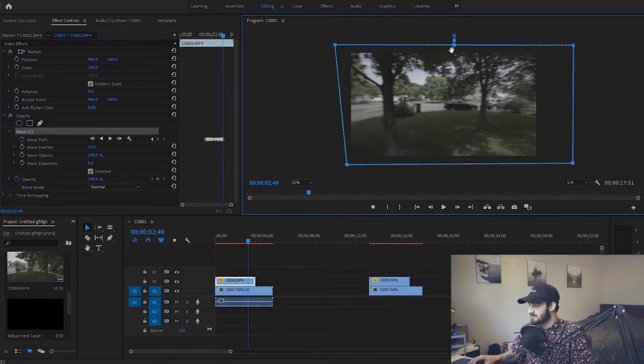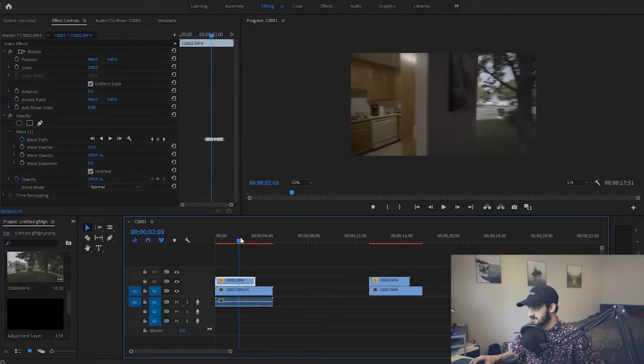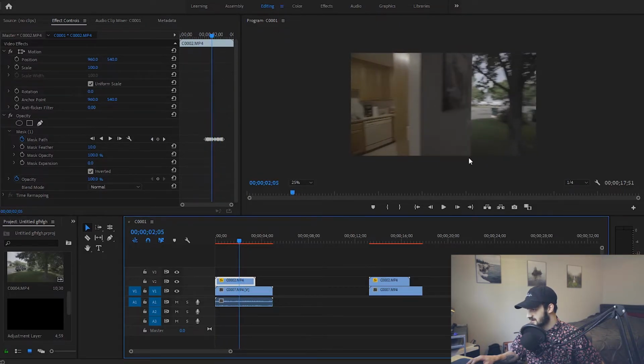So what you're left with here is just the outside video. So now we can move the video very slowly and just check that edge to make sure everything's good. There's a couple spots here where I can see down here there's a little bit showing, but you can fix that later going through all your key points and adjusting them to make sure they're up against that wall.